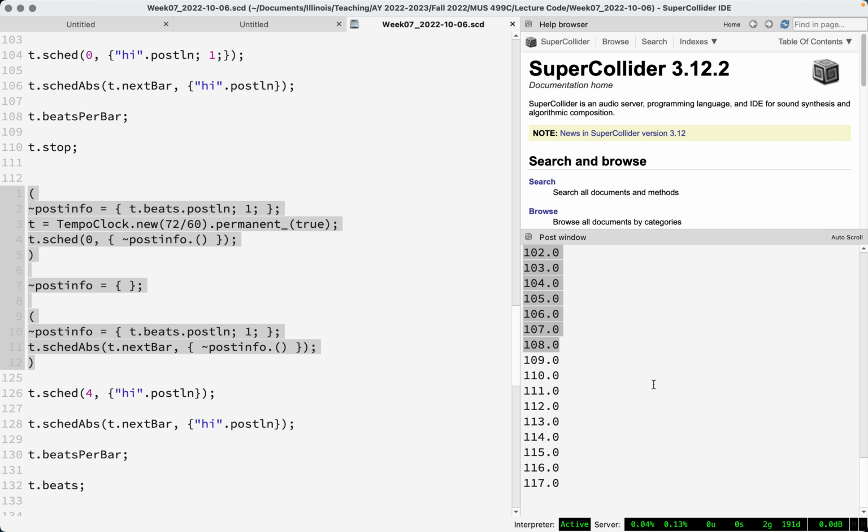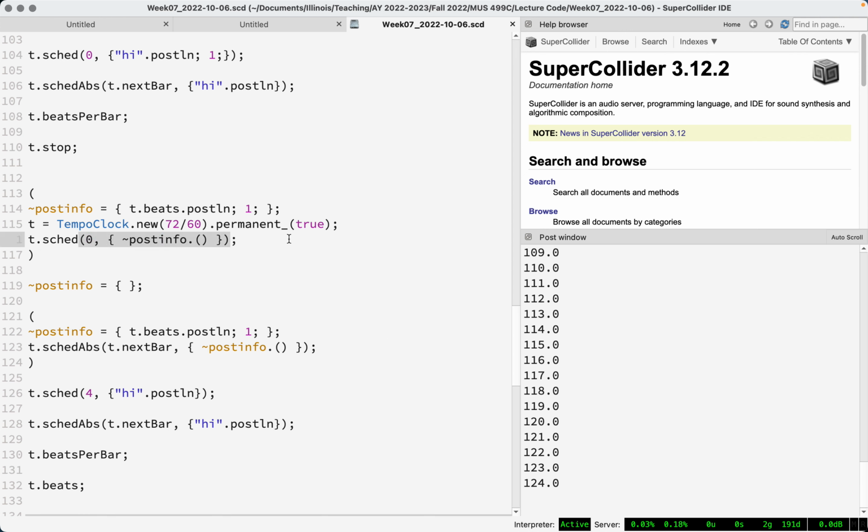Question? Doesn't that mean in line, I guess 3? Oh, sorry, this one? No, 115. 115, yeah. Aren't you creating a new tempo clock every single time, or is it just reallocating it to T? If I were to run this multiple times, yes, I would be creating another clock named T. So we have multiple clocks going, but T only refers to the most recent one. But I'm not running this clump multiple times.